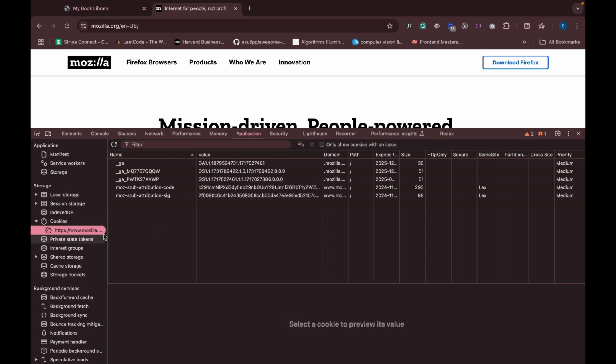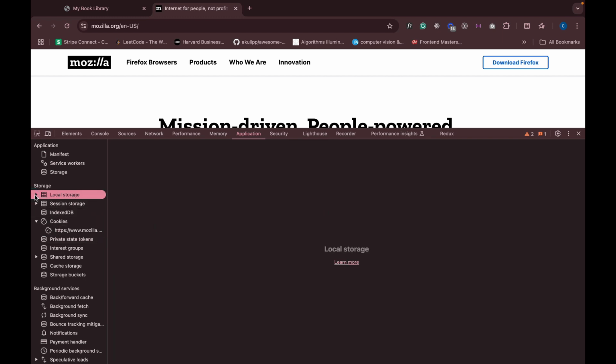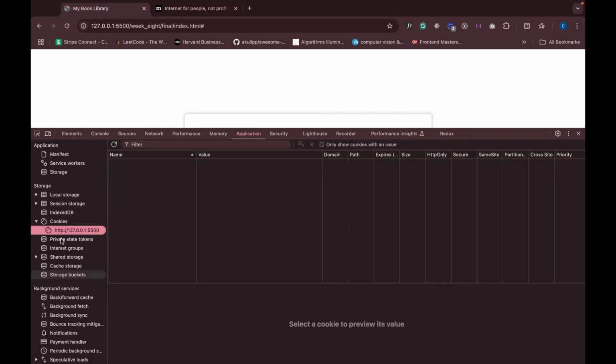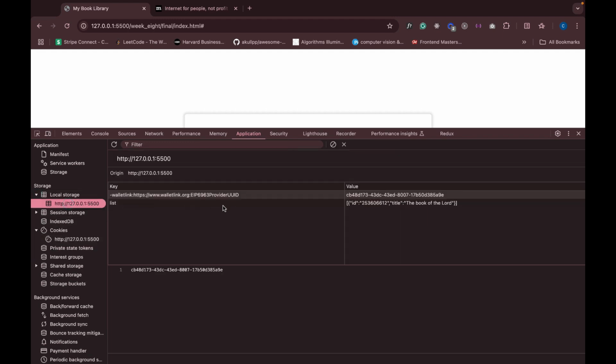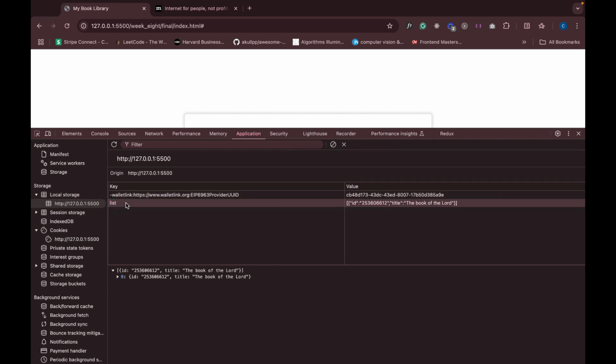But we're looking at local storage now. If you go to local storage, not for this domain, but for this particular domain, go to Local Storage. If I double-click on this, now you can see there's a list. I've created a list containing an array of objects. So if I select, as I've selected it, look at the objects. This list has just one item. The first item, remember we said last week that an array begins with index 0, right? So you can see this is the index here, 0, with this particular object or item.